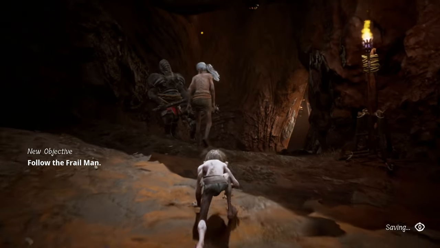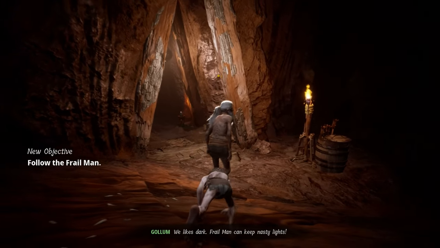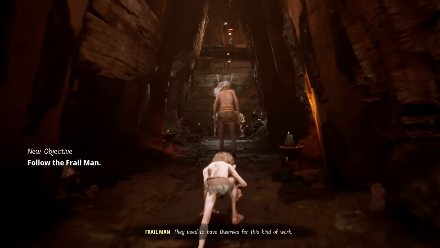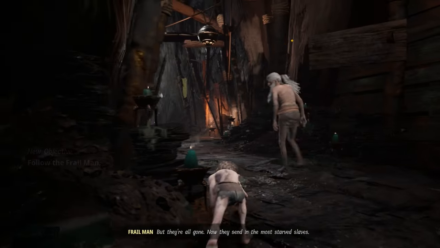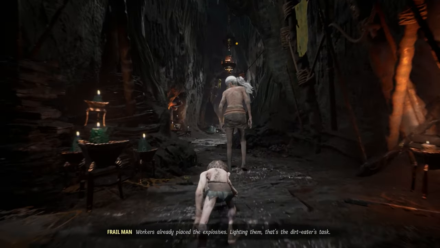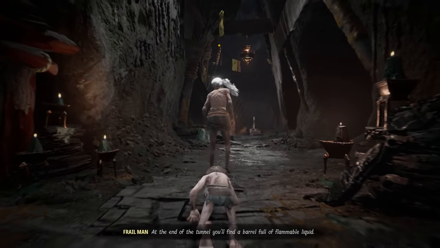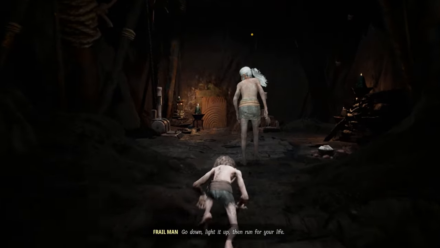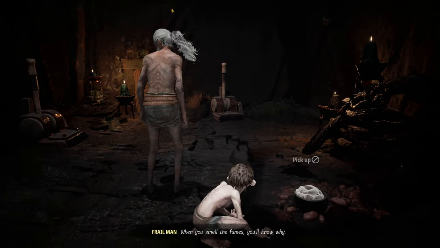It's gonna come down on us. Come on, this way. Take a light. It's going to be dark. We like dark. Frail man can keep nasty lights. They used to have dwarves for this kind of work, but they're all gone. Now they send in their most starved slaves. Workers already placed the explosives. Lighting them, that's the dirt eater's task. At the end of the tunnel, you'll find a barrel full of flammable liquid. Go down, light it up, then run for your life. Why? When you smell the fumes, you'll know why.